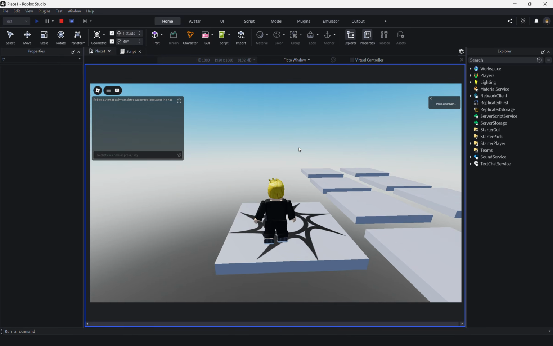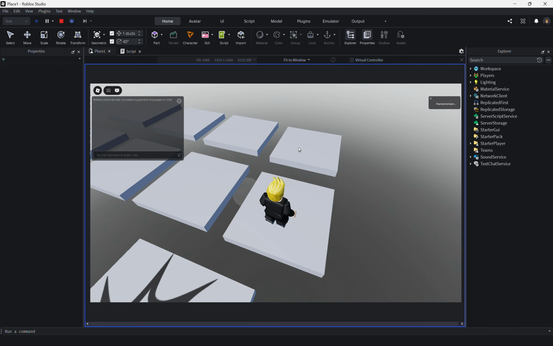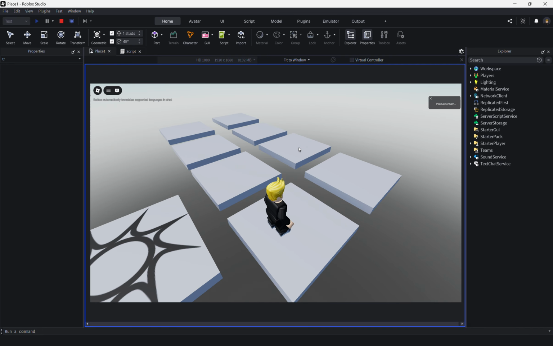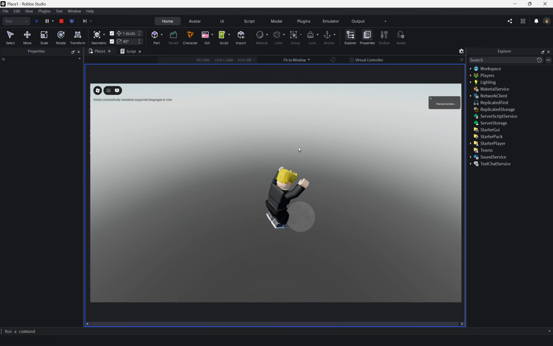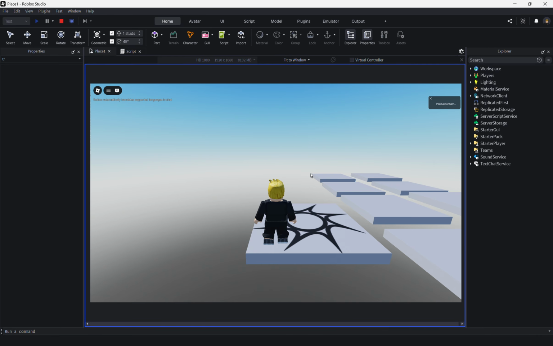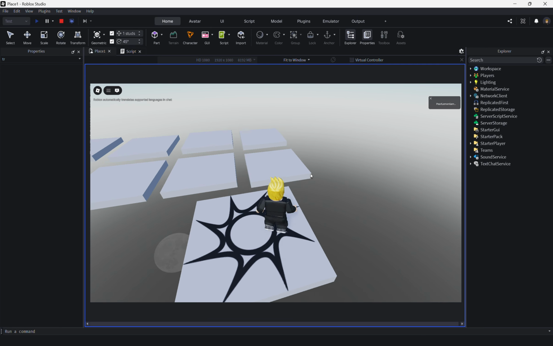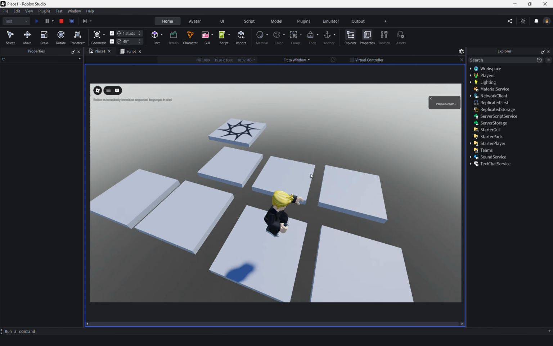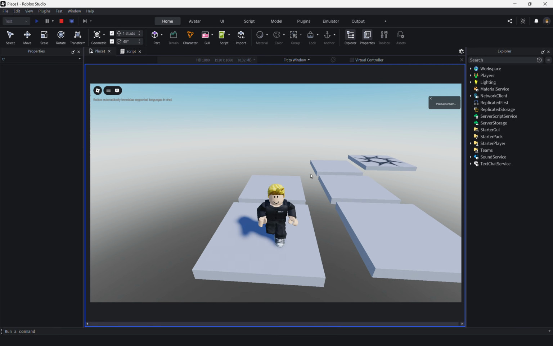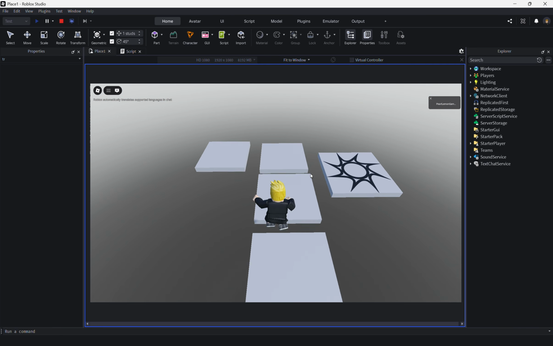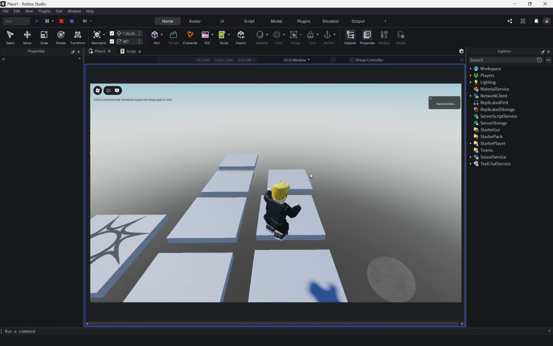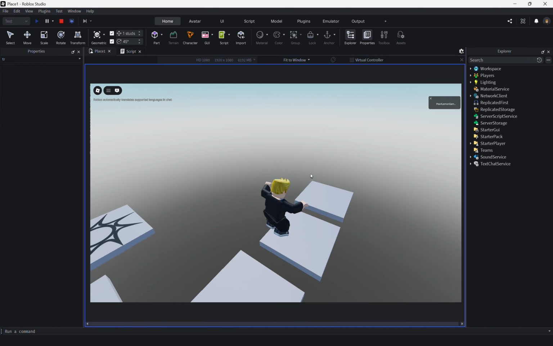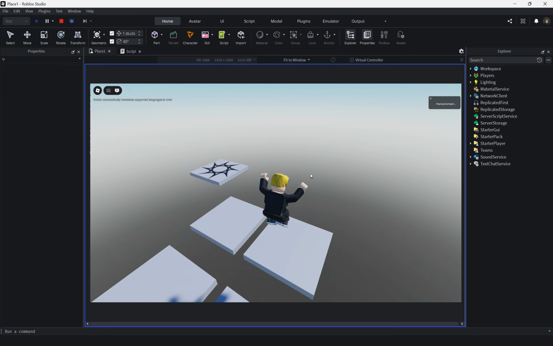Supposedly, if I jump to this platform, it's gonna vanish in a few seconds, which is 3 seconds. If you want it to have a shorter timer, just adjust the task.wait. So you could go like this, and those platforms should vanish one by one, and then it goes right back in. So yeah, that's how it works.